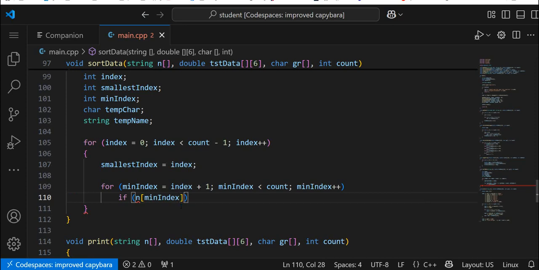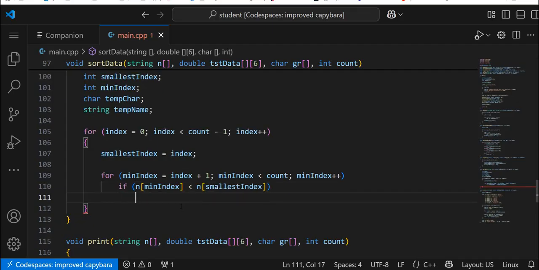Let's go, less than n, and smallest index. Alright, and if that is so, let's say smallest index will equal min index. Right.